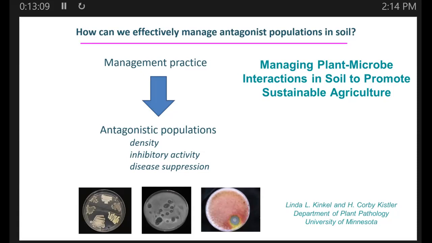strategy than some of these nasty chemicals that can be used. And a lot of those chemicals, as we said, are getting phased out. We can't use them anymore. So we're very interested in using the natural populations of microbes. Can we create like an army of biocontrol agents for the plant to help defend itself and stay disease free?